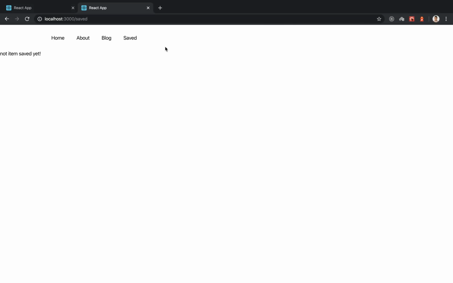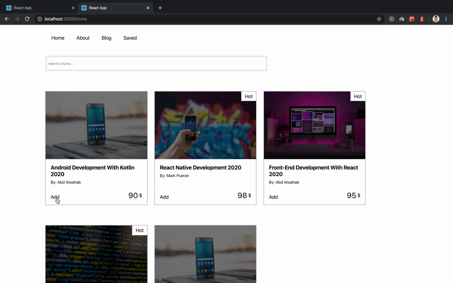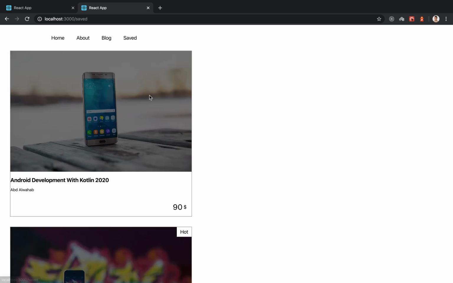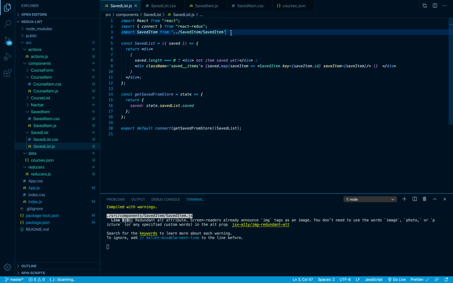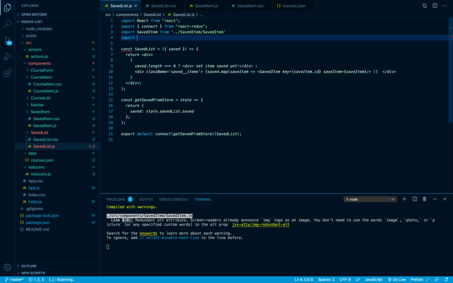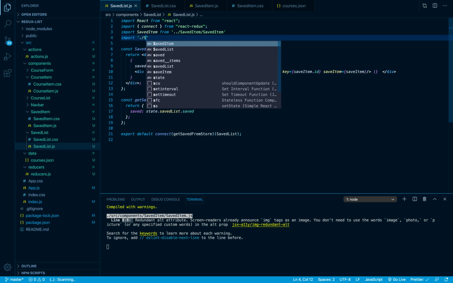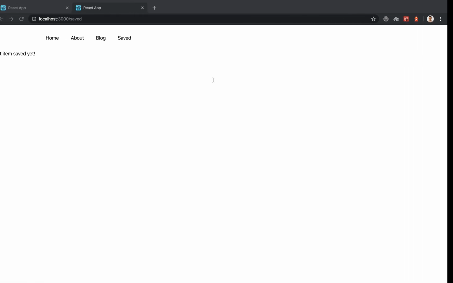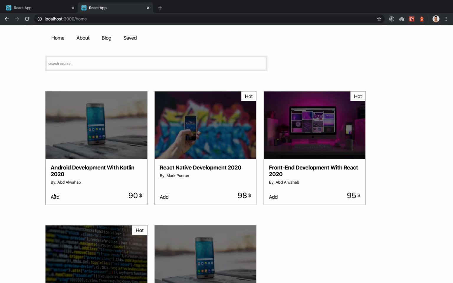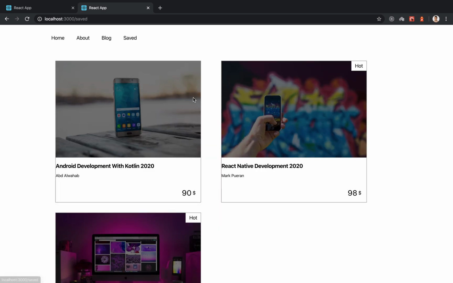All right, and if we switch back and keep adding items, this one and this one and this one, let's see. So they are not applying yet, of course, because I have to import my CSS file. Why am I forgetting this all the time? So I'm just gonna say savedlist.css. Switching back, we should see a difference. So add this one and this one and this one. Yeah, indeed, we have it like this. So crystal clear, very happy with it.